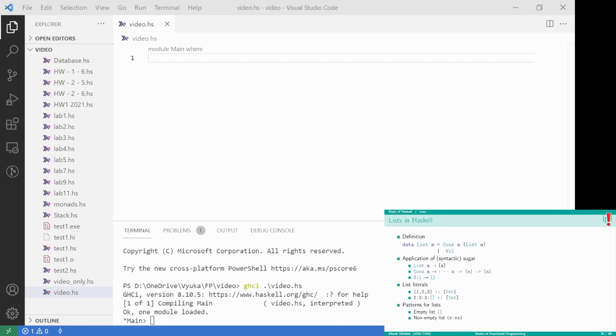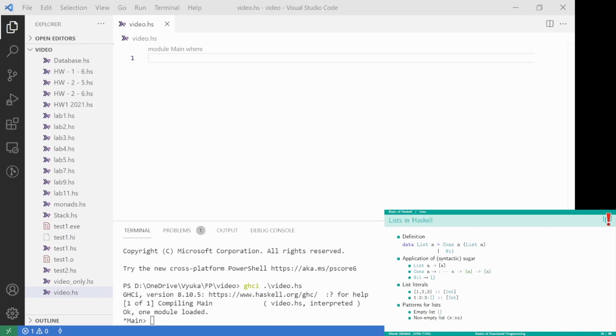We will talk about it later. You can see that this is a list of some type A. This data type is a polymorphic data type, so it can be a list of numbers, a list of cars, a list of some shapes, and so on.